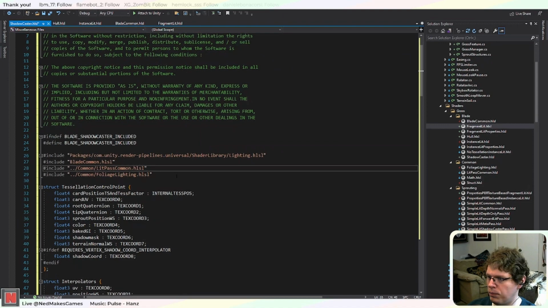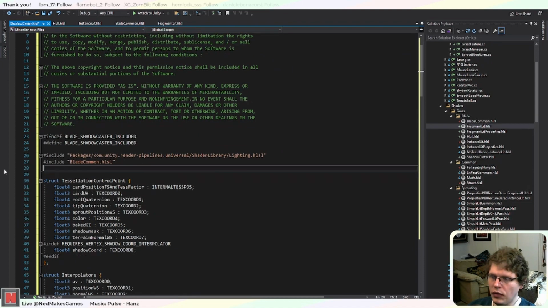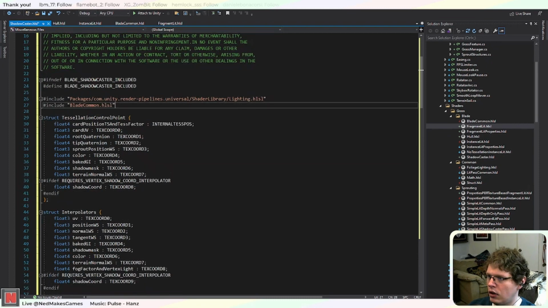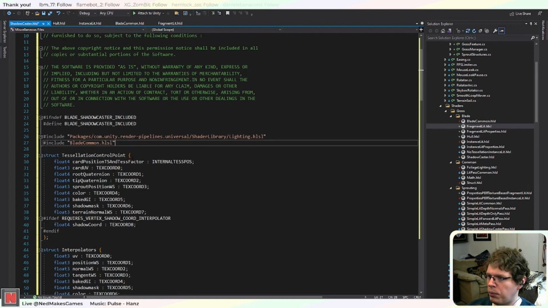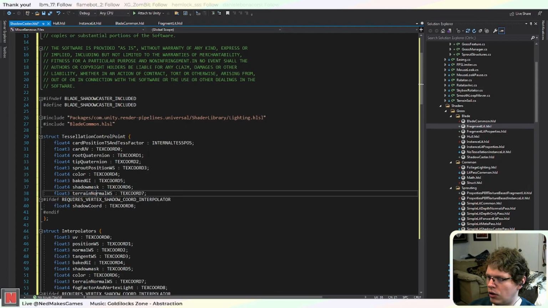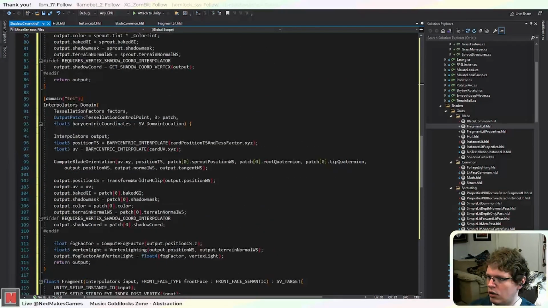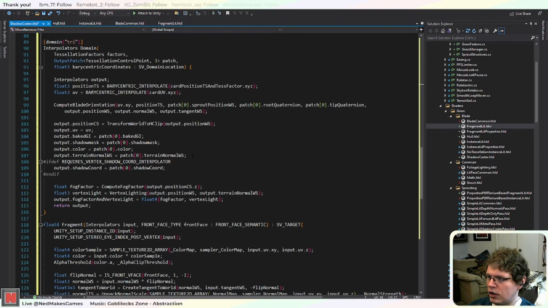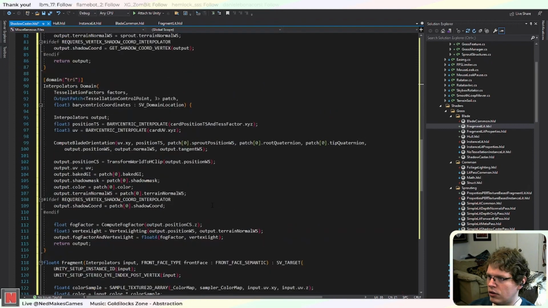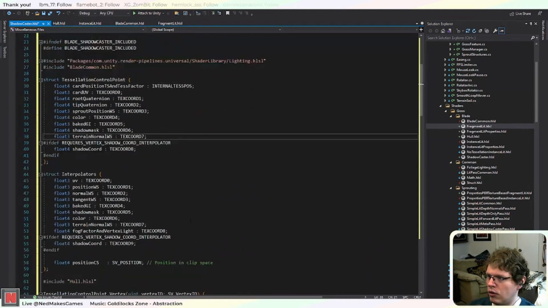Okay. I don't need either of those. Okay, so tessellation. For now, we pretty much only need things that have to do with position, not anything that has to do with lighting. So we don't need shadow. Okay, we will need this terrain normal because that has to do... well, actually, wait, do we? Because I was gonna say we need it for wind, but I actually think, since wind is generated in the sprouting shader, we don't really care about it here. So yeah, we won't need it.